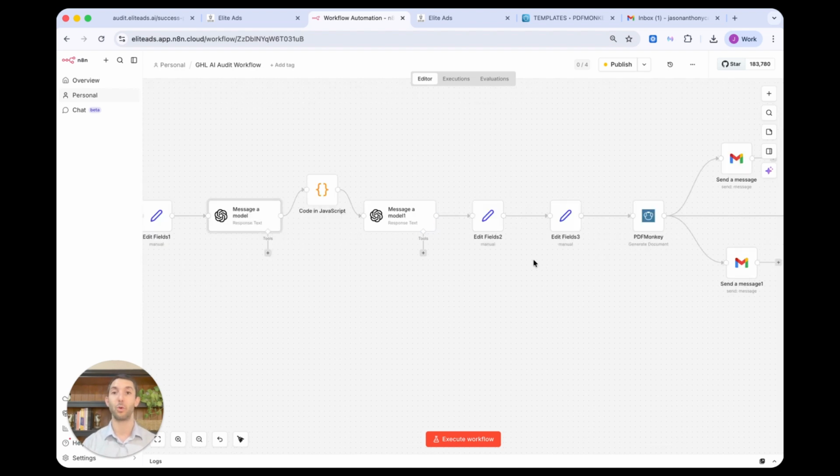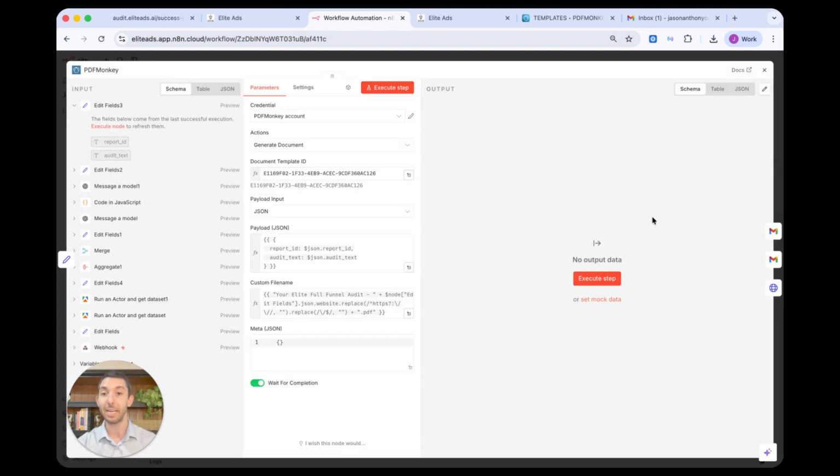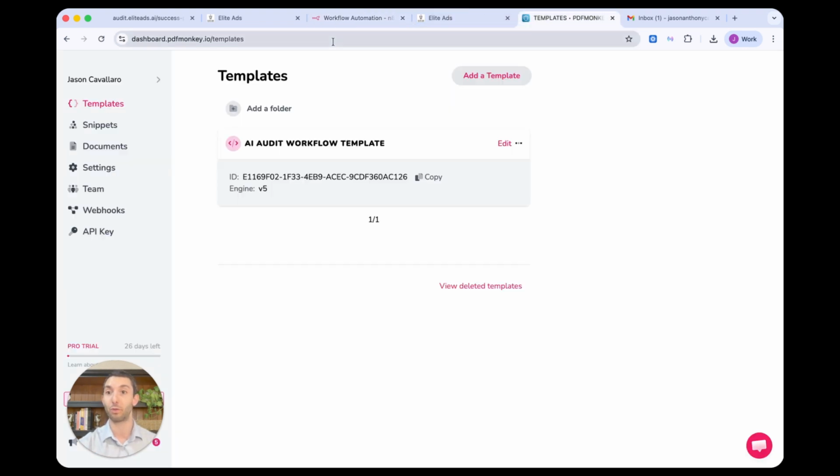Now, edit fields 2 is to take the polished written audit and turn it into the variables that the PDF template actually needs. And edit fields 3 is the final formatting layer for the PDF generation setup. Then it goes over to PDF Monkey, which produces the style of the PDF. Now, if you haven't already, sign up for an account on PDF Monkey.